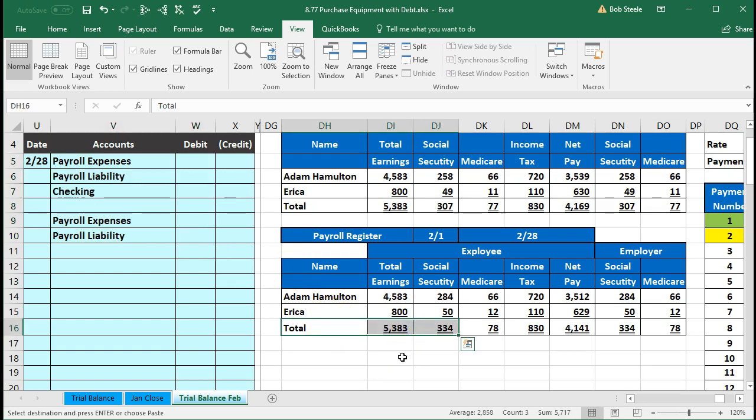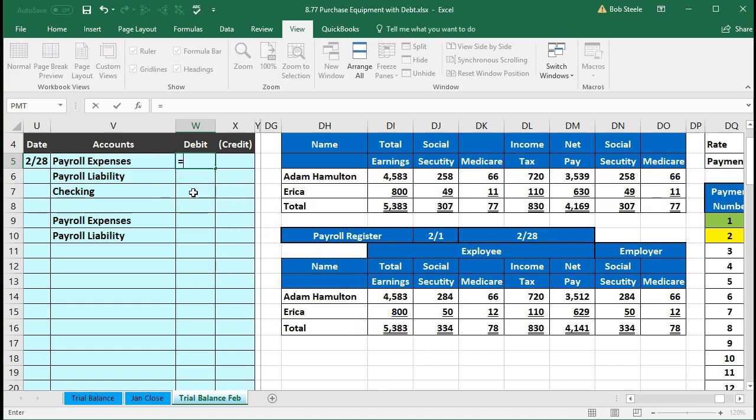Important to know that because that's one way that you could pick up the payroll and enter it into your system if you have a third-party payroll person or payroll company doing the payroll for you, which even if you don't have a lot of people, might be worthwhile. We still need to know the journal entry so we can put that into our books, and at least the CPA firm at the end of the pay period needs to know how to do that. So then we're going to say that the payroll expense is going to be that $5,383.